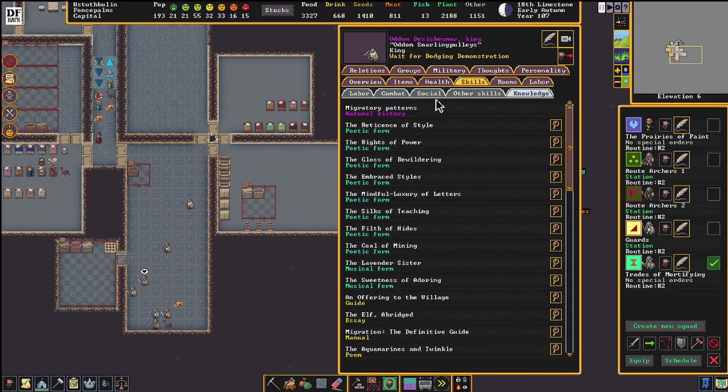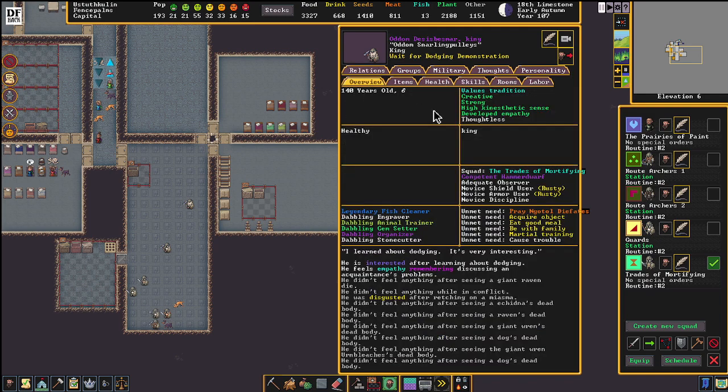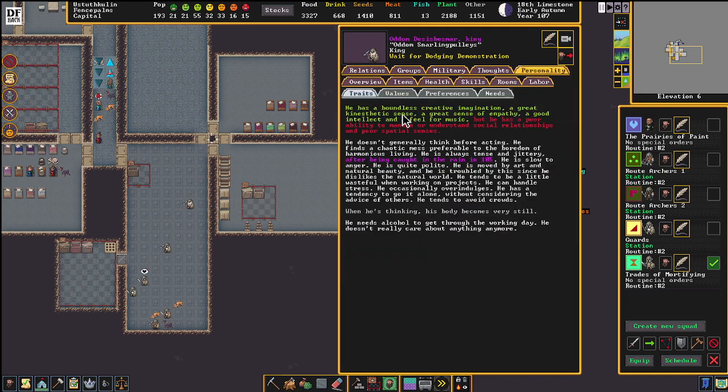Knowledge. He has natural history, social, combat, relations. Let's look at this overall. Let's look at personality. Here we go. Boundless creative imagination, great kinesthetic sense, great sense of empathy, good intellect. Ooh, a good feel for music. Poor ability to manage and understand social relationships. Okay, that's fine. I mean, he's a king. Poor spatial senses. I'm not sure I understand how that's going to affect him. He's always tense and jittery after being caught in the rain in 105.